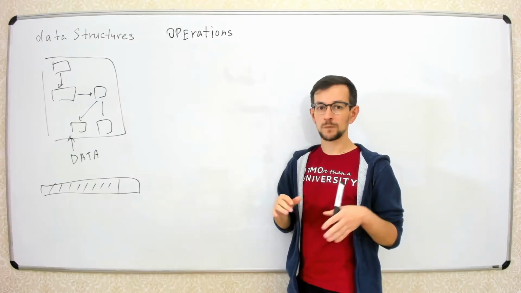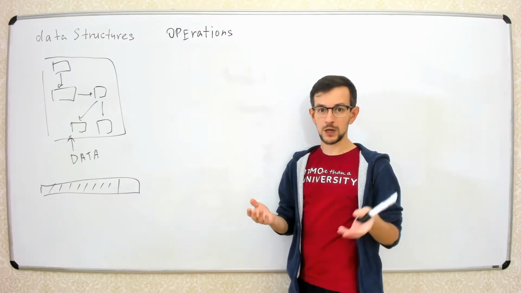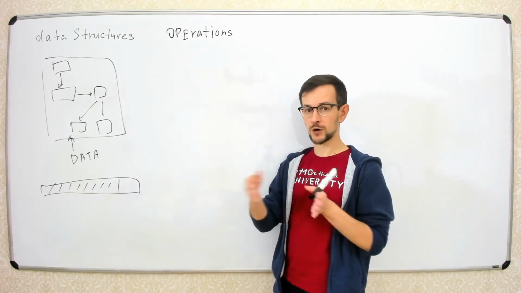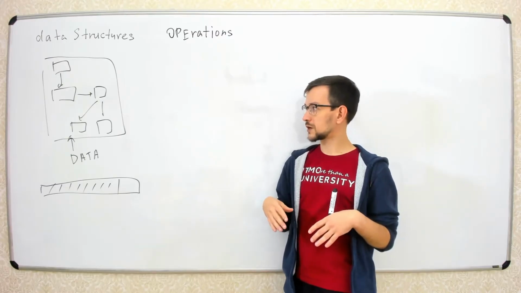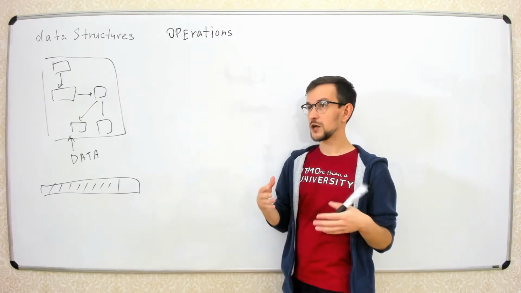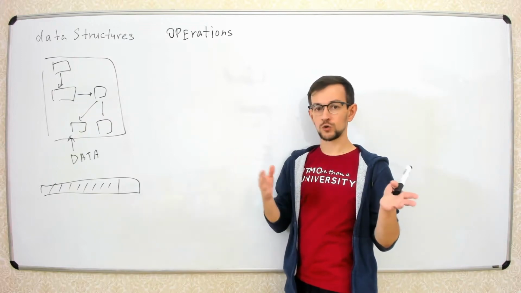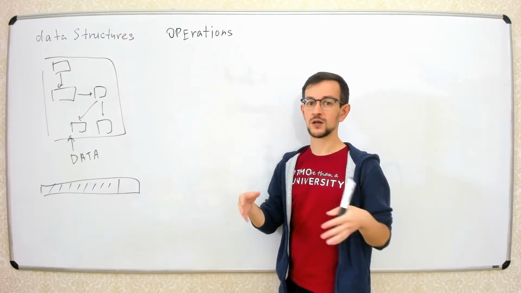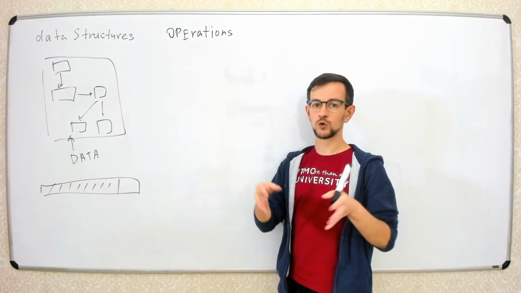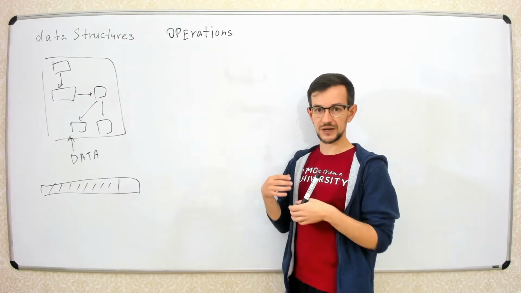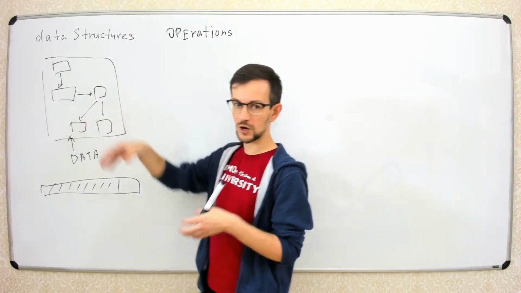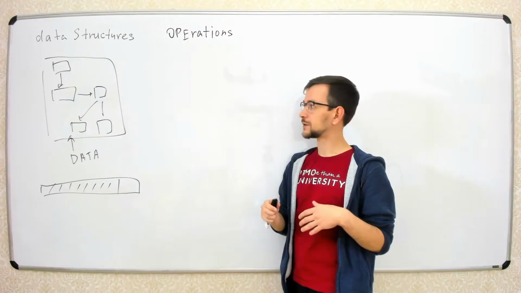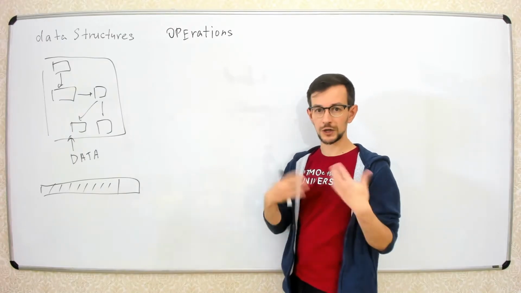For example, if you want to build some database, you may want to find some element in the database by your request. Or if you create some application and you want to show your user some statistics, like show me the average income for the last year, you want to be able to get these statistics fast. So you want to just look in your data structure and find these statistics. So these operations may be very different. And actually, these operations define what data structure you need.